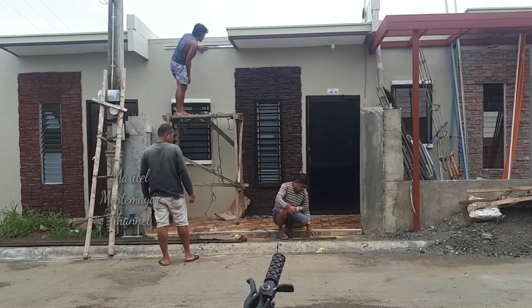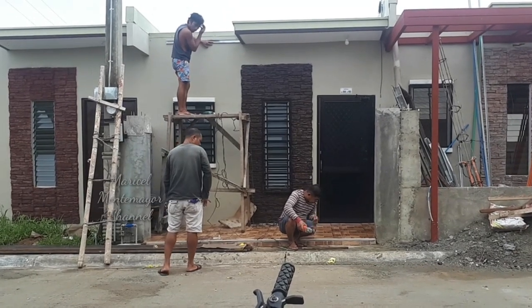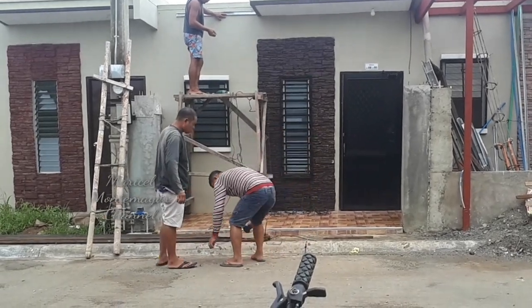So, this is the first day, guys. Nag-start na sila. First is measurement muna para sa canopy, para putol-putulin nila yung mga bars.